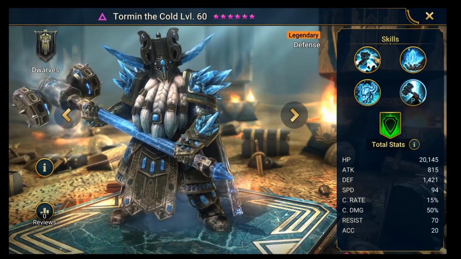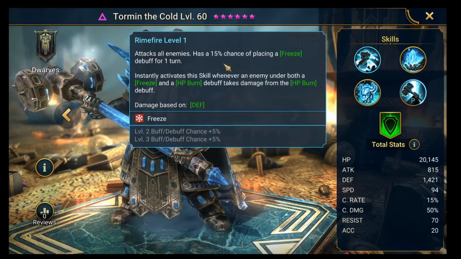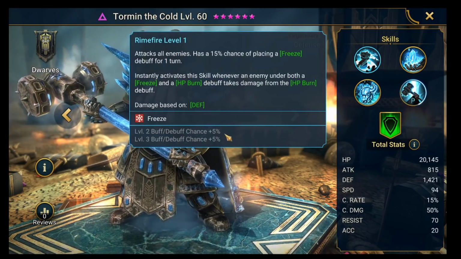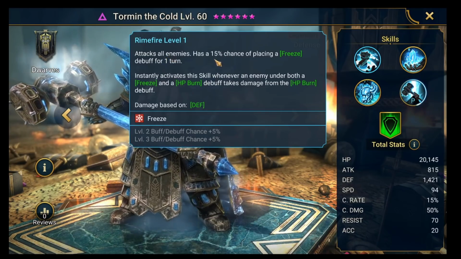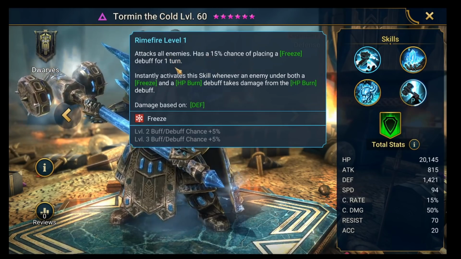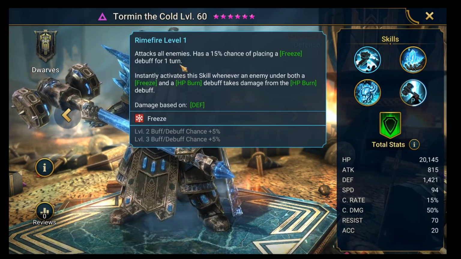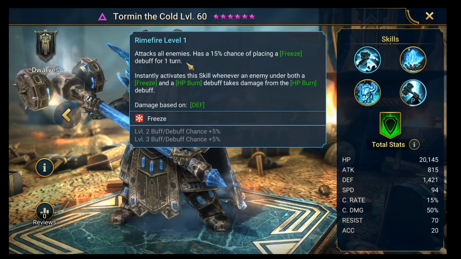If we look at his abilities, he's got an A1, which is an AoE. He's got a 15% chance, which can be booked up to 25%. Remember, this is AoE offense of placing a freeze debuff for 1 turn. It's really strong. AoE freeze debuff for 1 turn offensively.